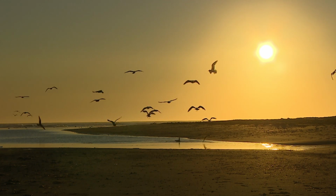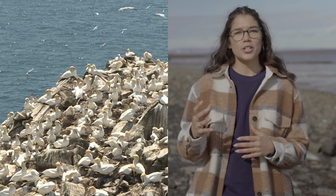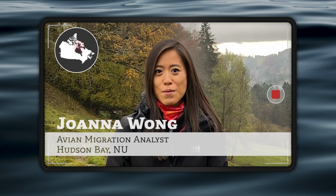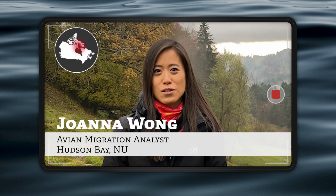Seabirds are both marine and terrestrial animals, meaning they rely on both the land and the sea for their survival. Now, they spend most of their lives out at sea, but will return to land to breed, often in huge colonies. Many of these birds embark on epic journeys out at sea, crossing multiple countries and thousands of kilometers. Just one bird's life, it's going farther than any of us will probably go in our lifetime, so that's just really impressive for such a small bird.